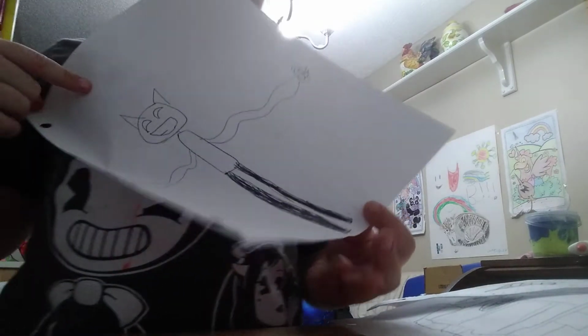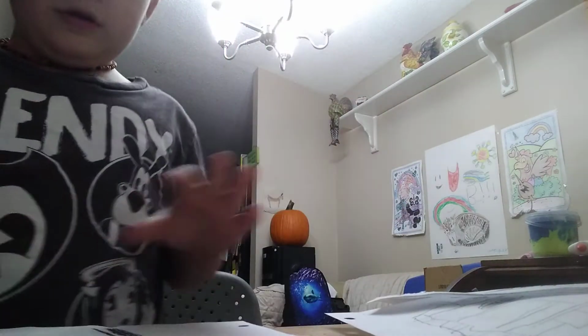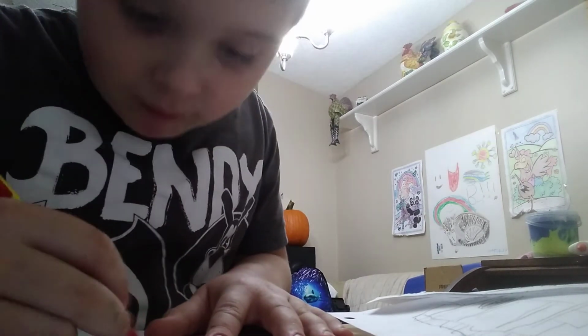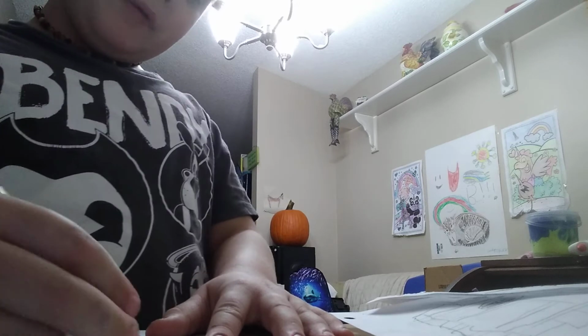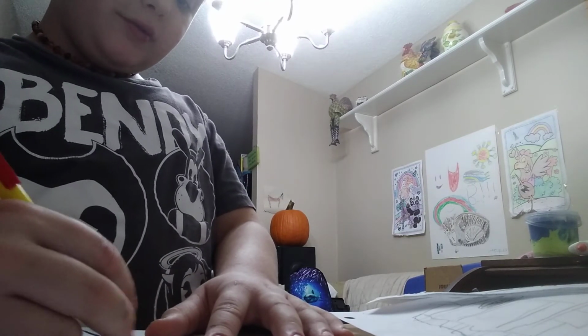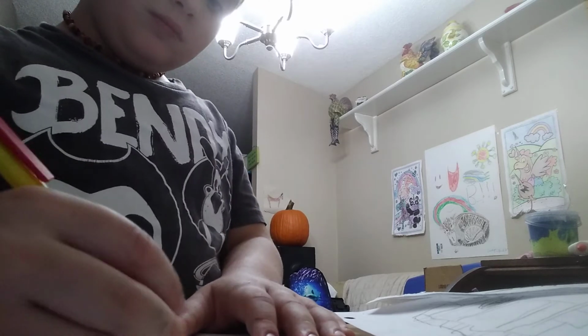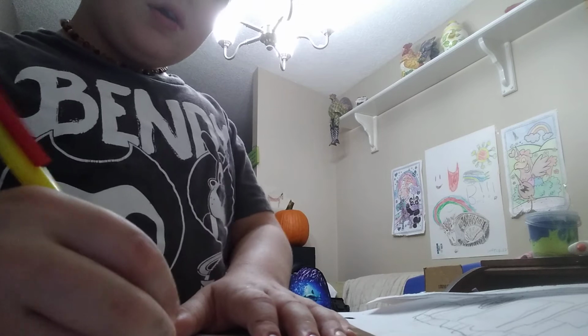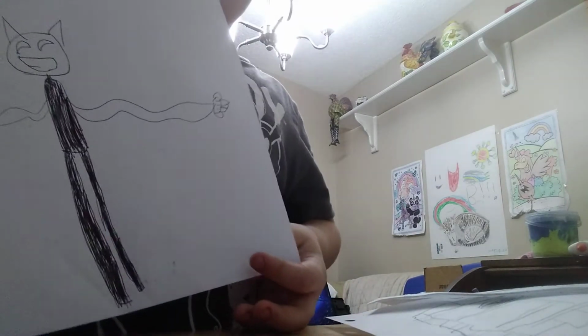This is what it should likely look like. Now coloring the body. I'm using a pen just because my black art is almost dried out. Color in your little neck. You can also make the neck wavy, but I'm not.